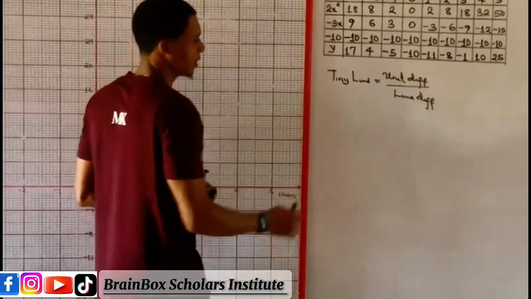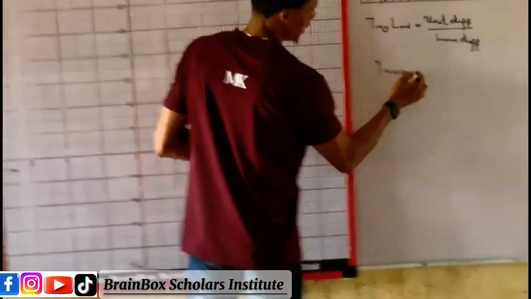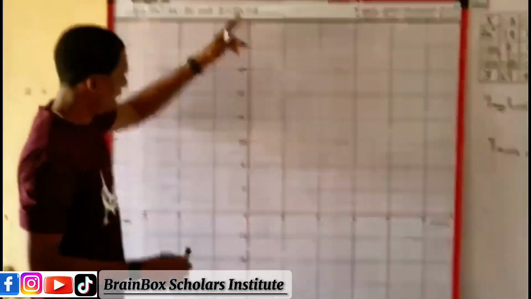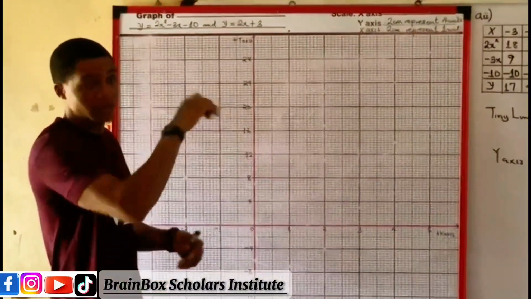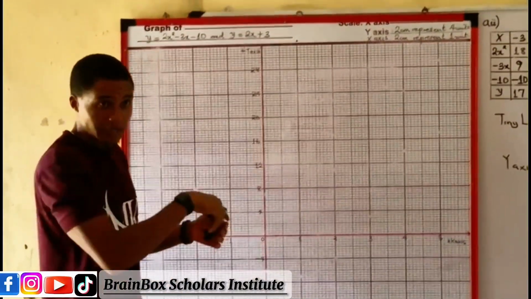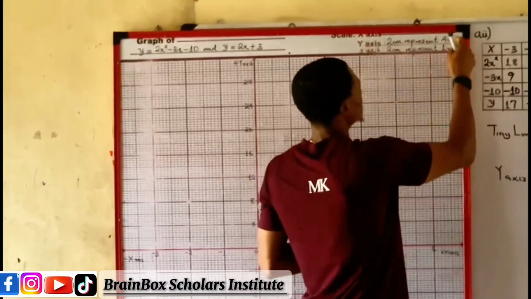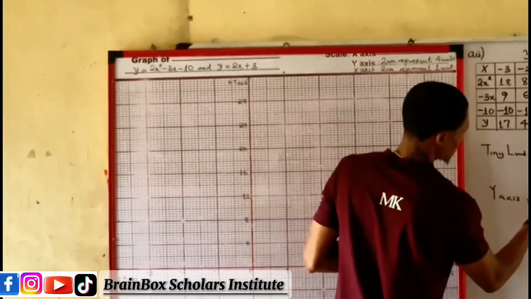Okay, let's see that. Now, for the y-axis, let's go and know the value of the tiny line in the y-axis. If I come to y-axis, I will use the scale to get both the unit difference and the line difference. Let's go. Unit difference, I will go to y-axis. Look at the unit here. Unit difference is 4. I'll put 4.